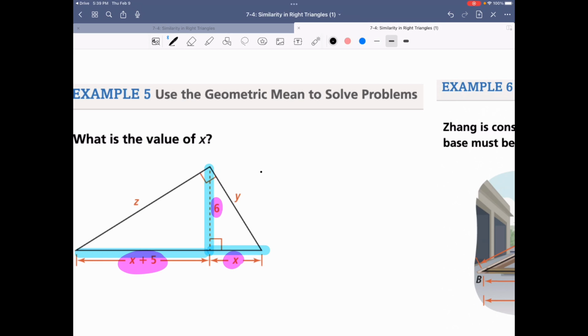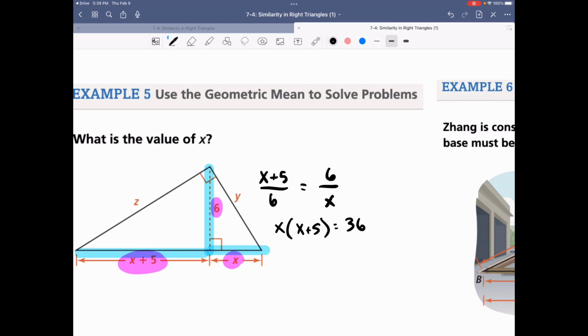So we have x plus 5, and that is the long side of the medium triangle. And we have 6 is the long side of the small triangle. Then we have x here, and I apologize, my dog is playing in the background. And x corresponds to the 6. We cross multiply, and we get x times x plus 5, and we get 6 times 6 is 36.